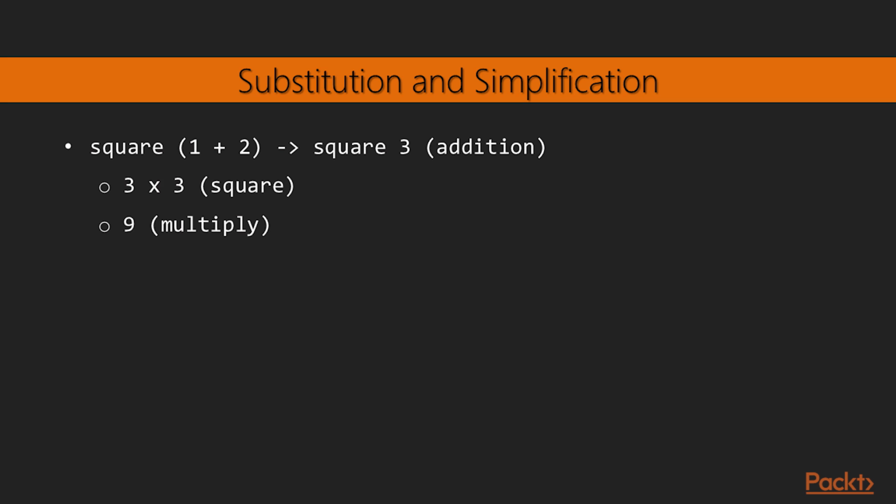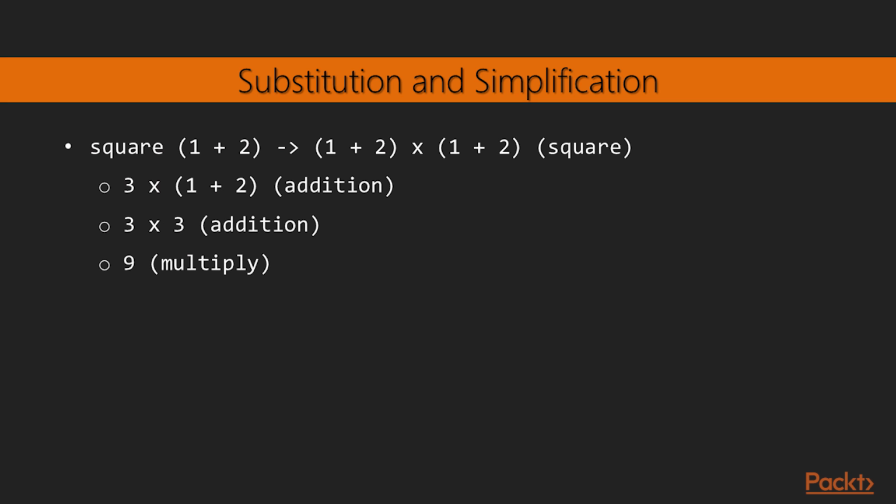In the first line, the computer will run the 1 plus 2 expression and substitute it with 3 in order to reduce the expression. Then, it will reduce the expression in the second line by simplifying square 3 to 3 times 3. Lastly, it will simplify 3 times 3 and substitute it with 9, which is the result of that expression. Actually, an expression can have more than one possibility in the reduction. The preceding reduction process is one of the possibilities of a reduction process. We can also create other possibilities like this.